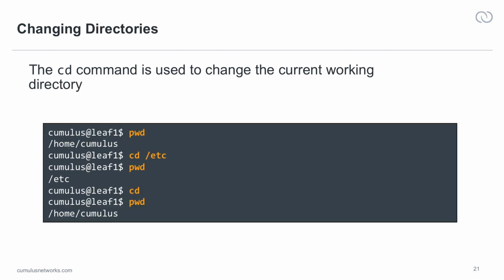The cd command allows you to change locations within the Linux file system. The most common usage is to follow the command with the name of the directory you would like to change to. The directory can be specified as either an absolute or a relative path. A number of shortcuts exist.